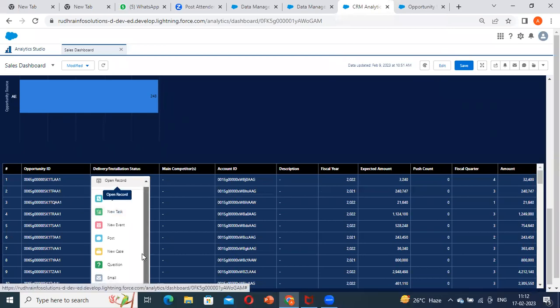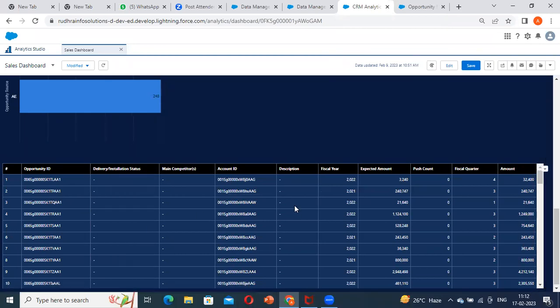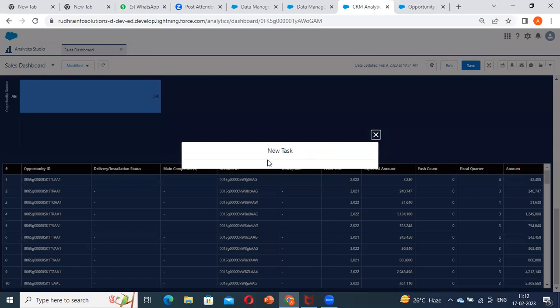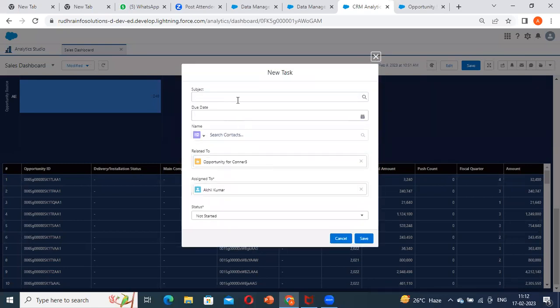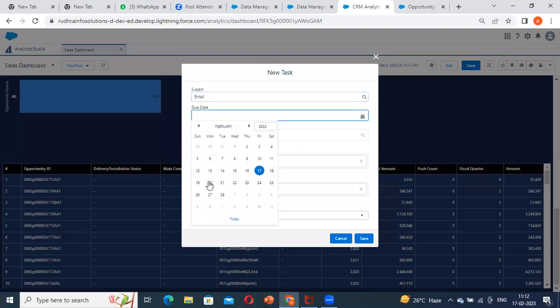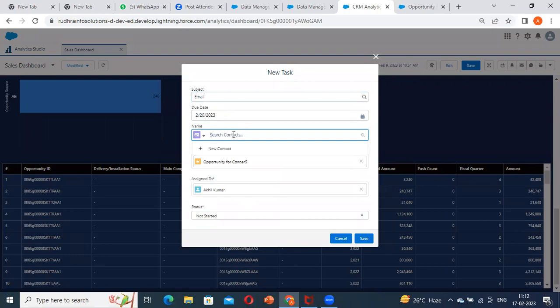And if I want to assign any task to my teammate, I'm just going to create a new task from here. The subject is to send an email, and I'm going to give a due date here as Monday, and search contact. I can search only my contact now in this. Otherwise, if I want to create a new contact, I can create a new contact.